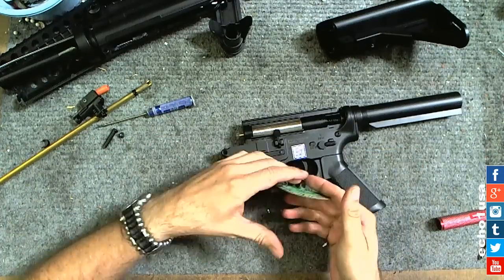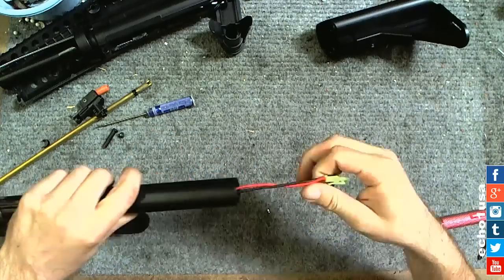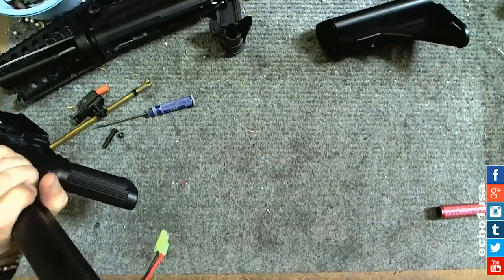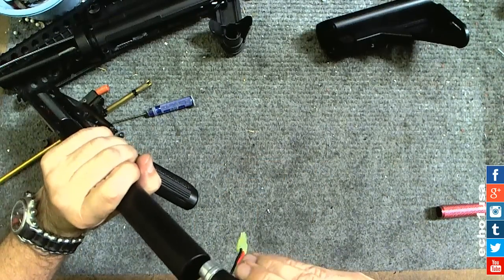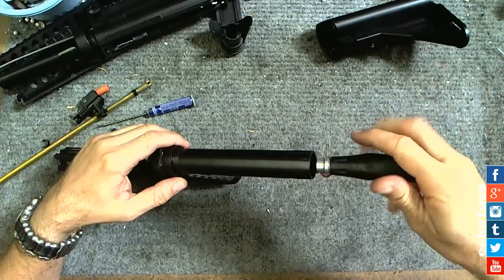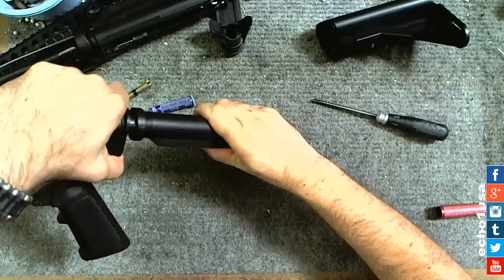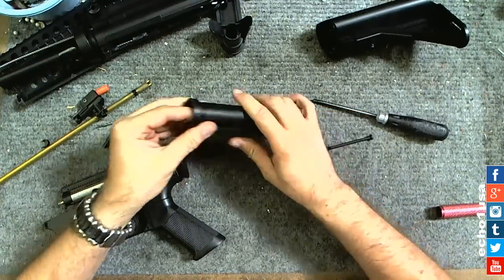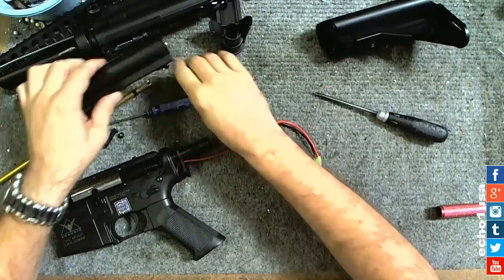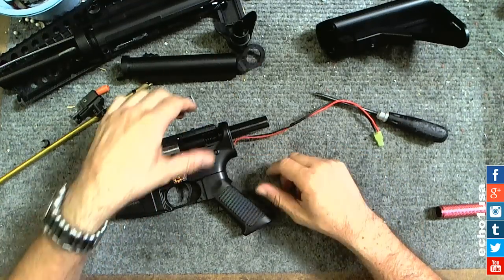Okay, now the gearbox. Let me take this off. Okay, buffer tube. You'll notice nice wires, nice and bendy, not rigid or anything, and no fuse. The Genesis models don't have a fuse, just to avoid blowing the fuses out in the field and causing issues. Okay. Take those out. You can replace this with like a regular sling loop option if you wanted to.